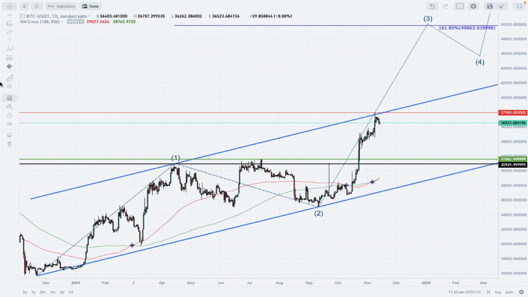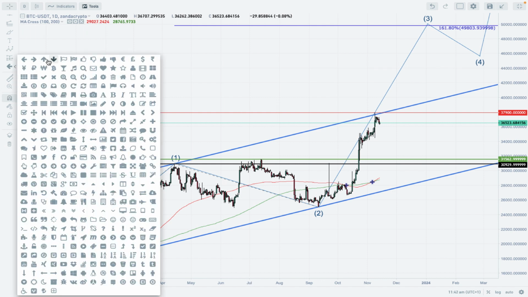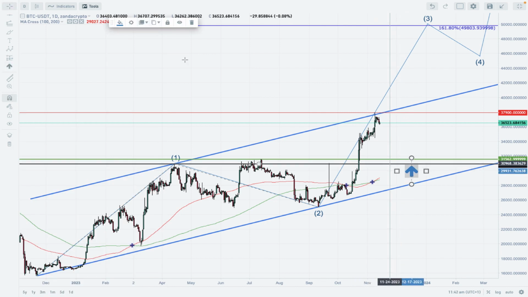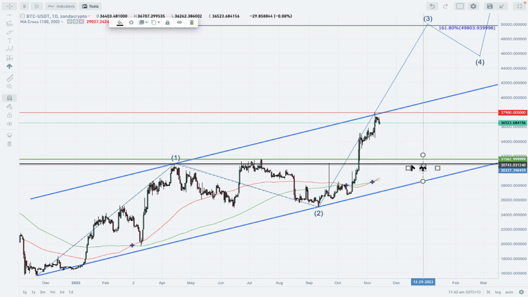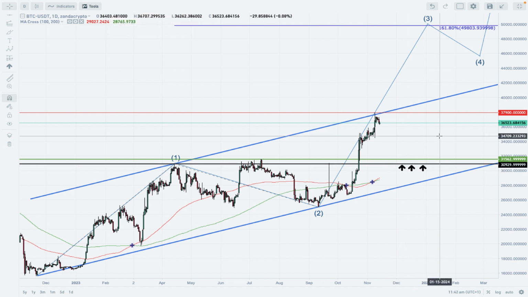Okay, and remember, as long as the high of wave 1, the big black line, is not violated, let me put this arrow as a black one as well, so we know what we're talking about. There you go. As long as this level is not clearly violated, the outlook remains bullish, and the projected targets are on the screen right now. Let me make it even more visible for everyone who has any doubt about what is going on here on Bitcoin. So this is the key level here for the Elliott wave impulsive scenario for Bitcoin to Tether at Zondacrypto.